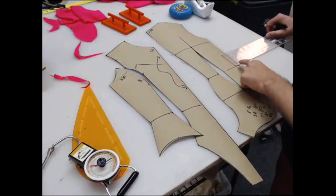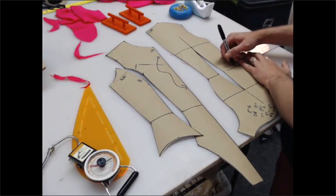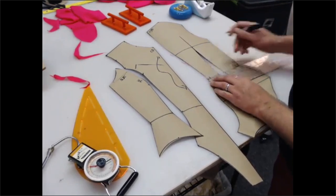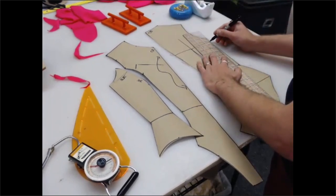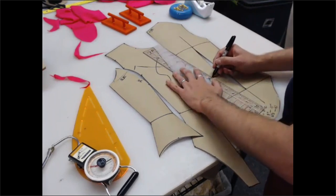So now my inch, I'm going to move it. So I'm going to take away a half an inch at the side and a half an inch more at the back. And the straight lines, you're just going to connect up to where the dart originally ended. So we're just taking the dart and moving it.